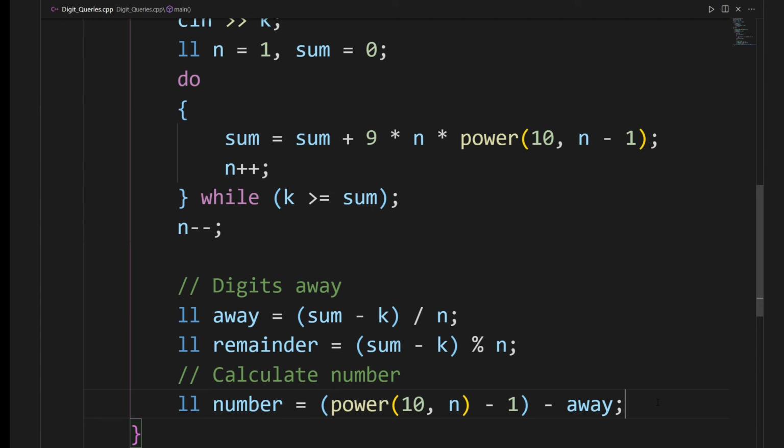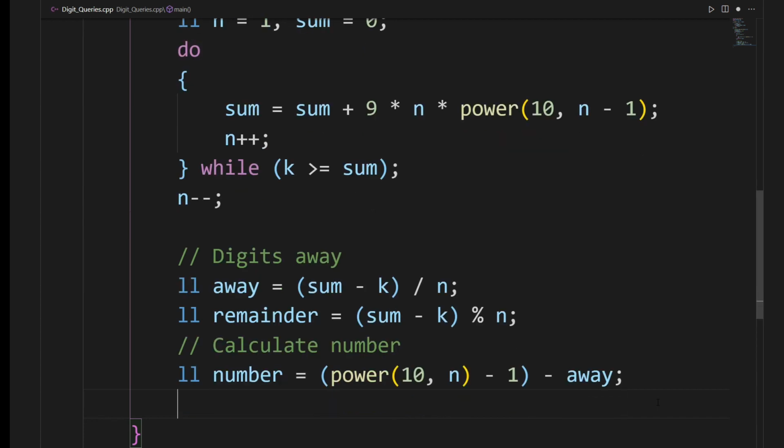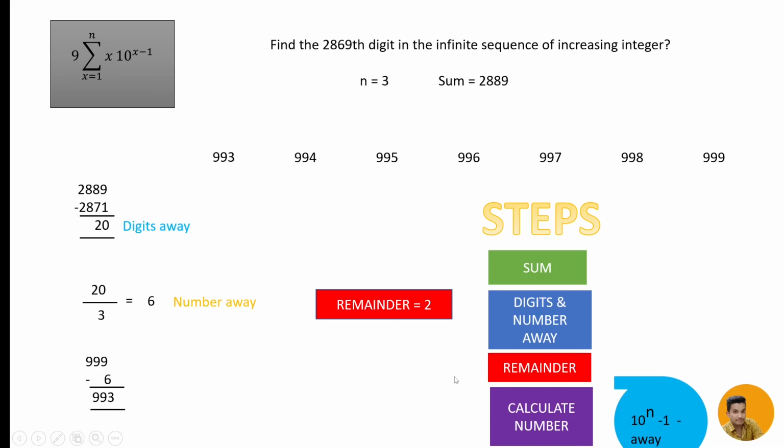Now that means we have the number with us. So we have this number 993, but also we need to use this remainder, right? Because if the remainder is 0, this is our answer.